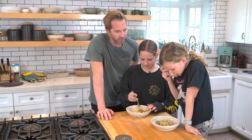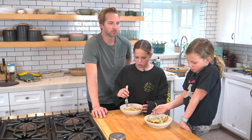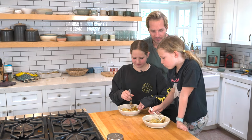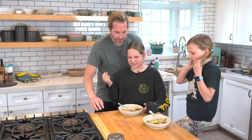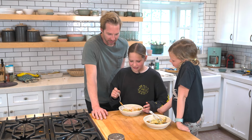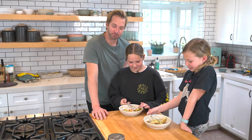Okay, now I'm going to try it. What do you think, Ev? The top's good. Honest opinion. Just remember it is Archibald. What do you think, buddy? What an adventure. It's weird because it's sweet potato. And then it doesn't taste right. It's not your number one. It looks like something that Archibald would make in the show. I'm not joking. Archibald's a chicken.